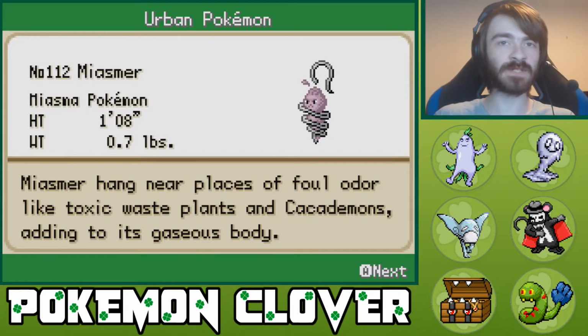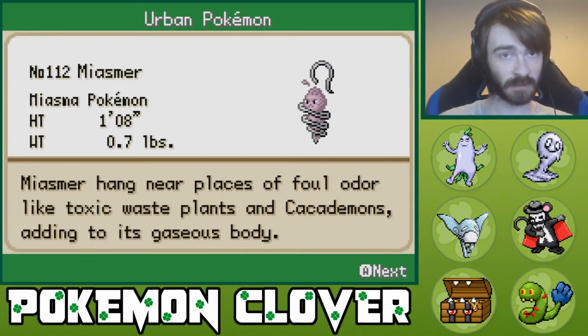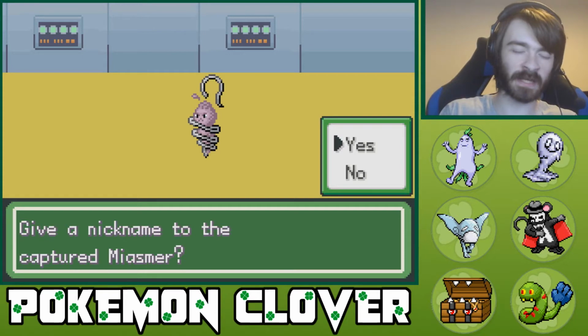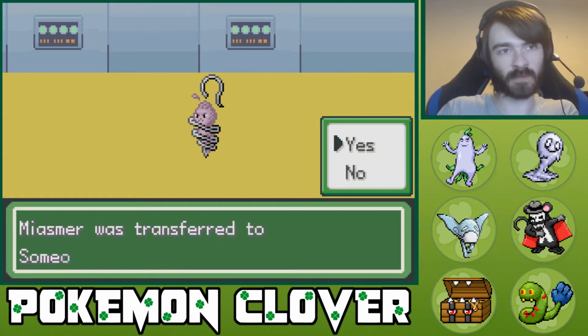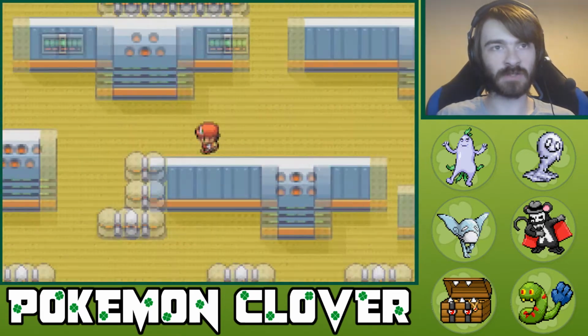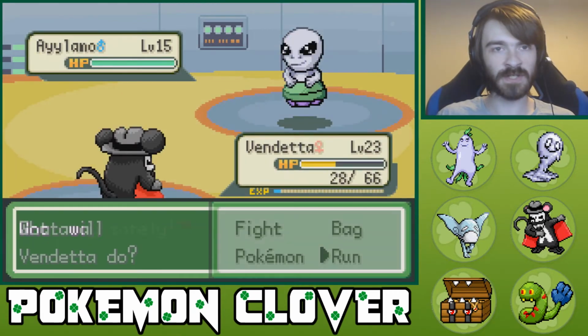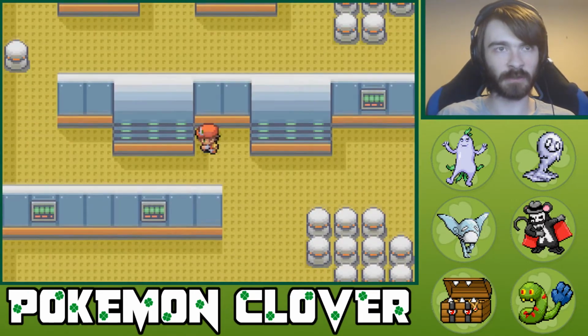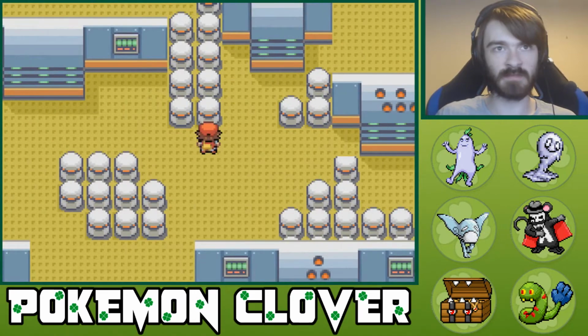Miasma hang near places of foul odor like toxic waste plants and cacodemons. Cacodemons? Adding to its gaseous body. Does that just refer to another Pokemon, or are we talking like cacodemons as in some kind of demon? I'm sure I've heard that before, or at least something like it. I don't know exactly what it is though. But there might be a cacodemon Pokemon or something. I don't know. I'm just making guesses right now.